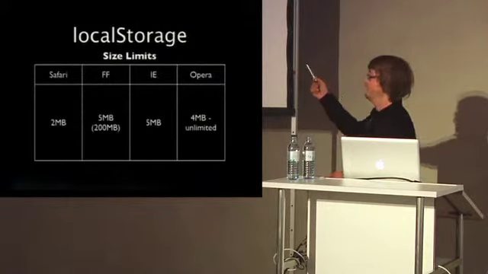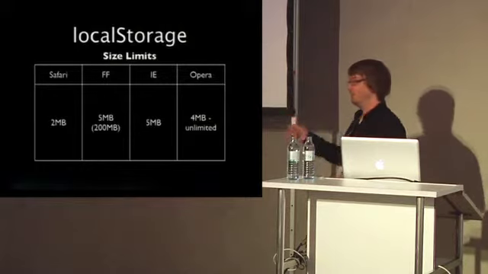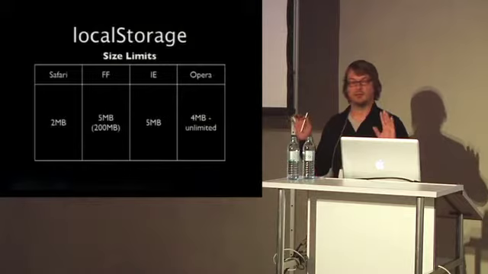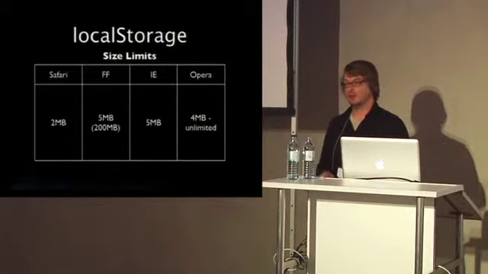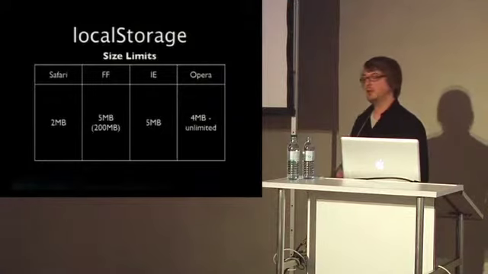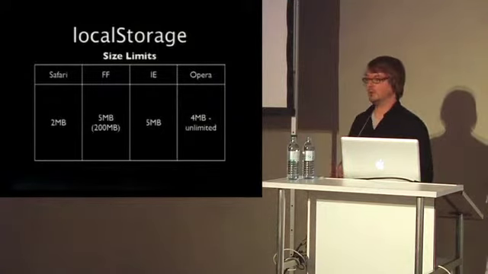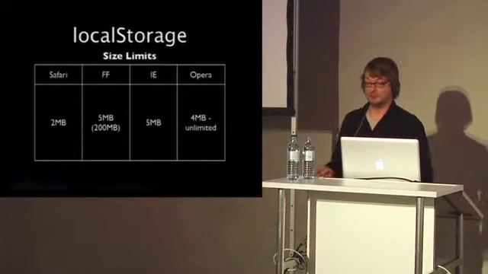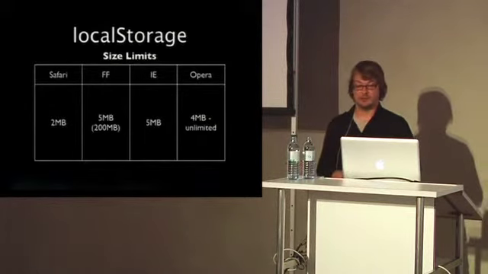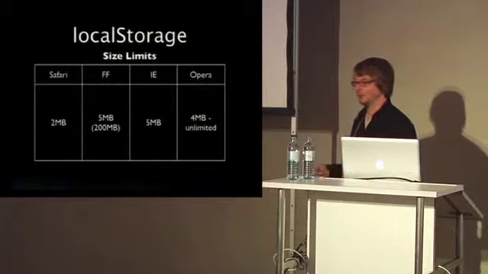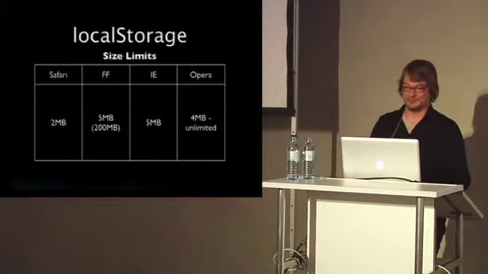In Opera, we have the same dialog as we have with SQLite databases. If you attempt to store more than 4 megabytes, the user gets a pop-up dialog shown with a drop-down box in it. And again, the user may select unlimited. So Opera is pretty cool in there. You can have unlimited storage on the user. But, you know, better be careful. No user really wants you to store, I don't know, 1 gigabyte of data on his file system.